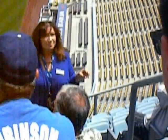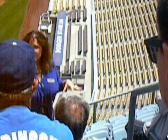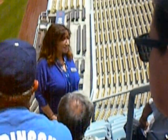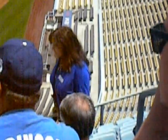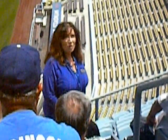Our stadium, in addition to being the third oldest, we are also the largest in terms of seating capacity. We host 56,000 people. That's quite a lot. We have 16,000 parking spots. Again, quite a lot. So the way this is divided is we've got the odd sections to my left, because I'm facing this way now, and even to the right. And this is very helpful because coming into Dodger Stadium, you then know where to park.